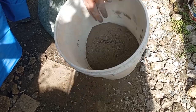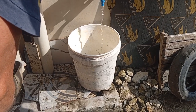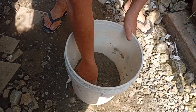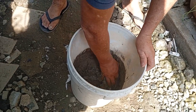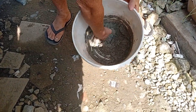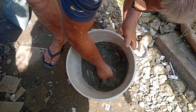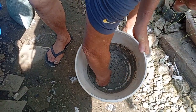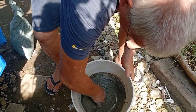All right. Now we're just going to add a little water. Glug, glug, glug. About like that. You can always add some more water. We want it kind of thick. Yeah, now you can see the white paint is really mixing in there with it good, coating that cement. That's going to help make it stick, and it should help keep it from cracking, like the existing.